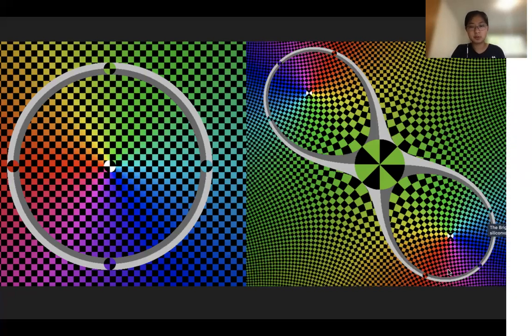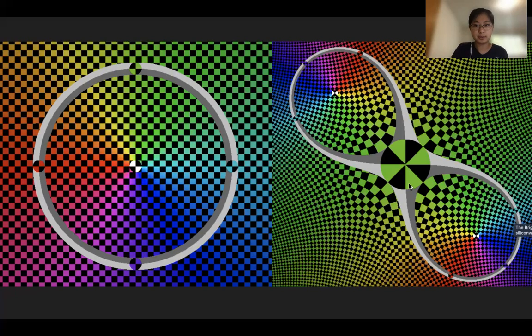And this happens for most of the points, except for this point right here. Right here, we see that this green wheel from the left only appears once on the right side, even though we somehow expect it to appear twice. And this is just because it's a critical point. All it says is that if you take the derivative and set it equal to 0, this is the point you're going to get. So there's only 1 copy of this point. Okay, so for the most part, there's a 2-to-1 correspondence. And if it makes any sense, it's a branched double cover over that point.